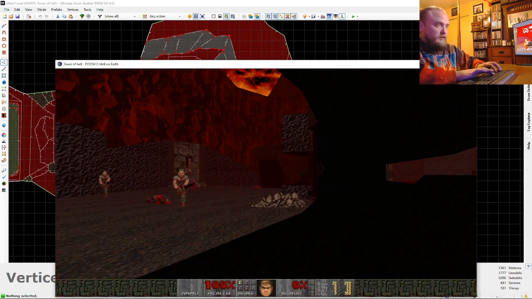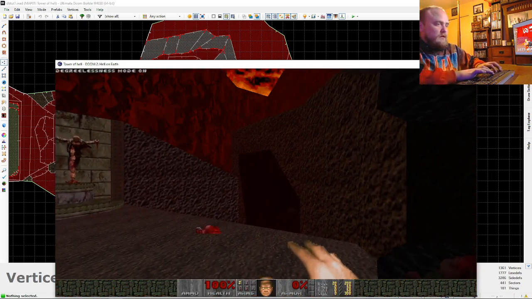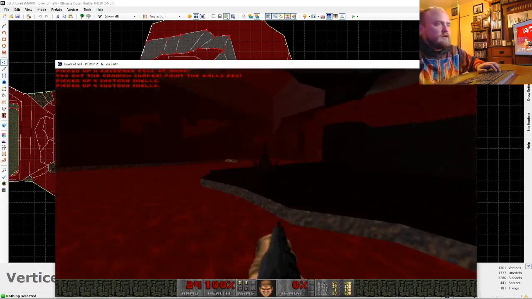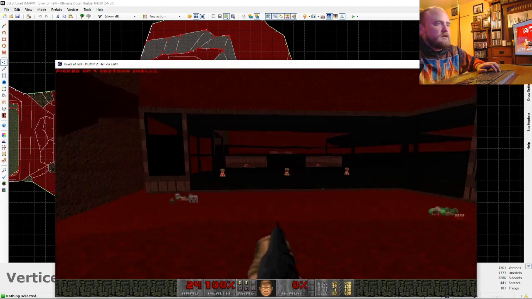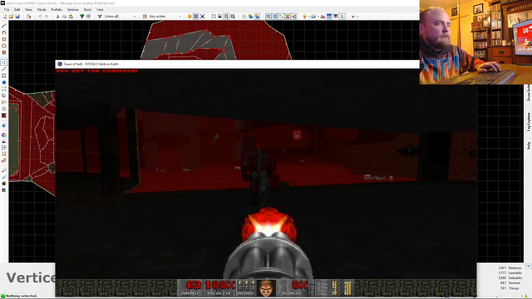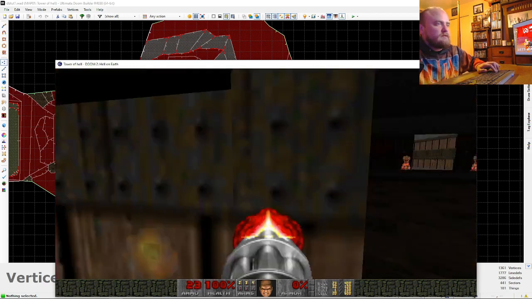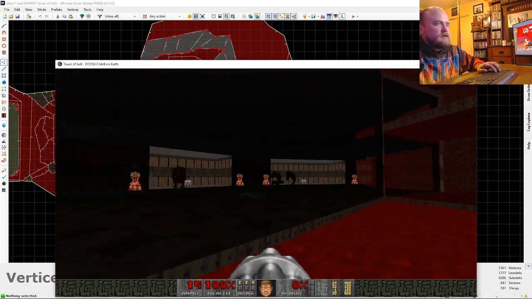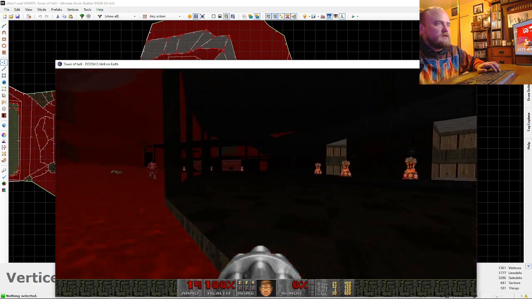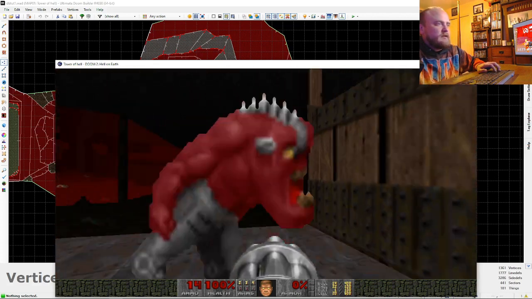Okay, so what we're gonna do, let's just do this. I'll just show you what we're doing. So this is gonna open up. You're gonna fight these guys down here. There's a couple more over there. So you're gonna fight them. Hit the switch. It'll drop a lift here. This will take you up.